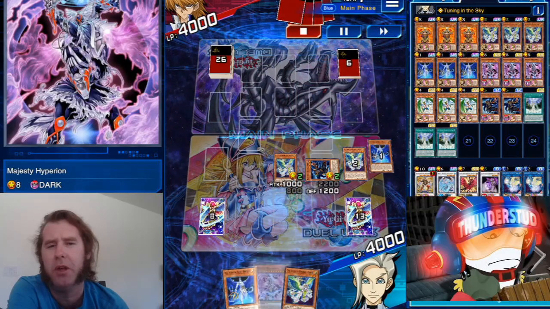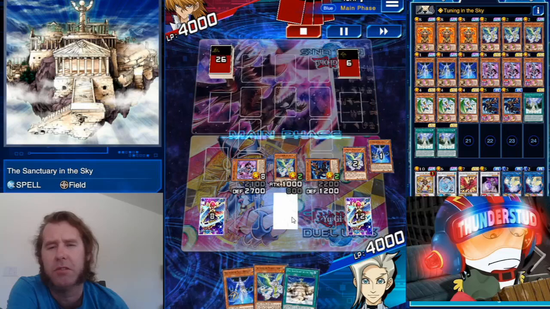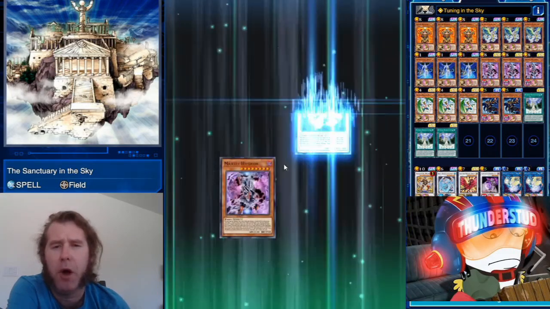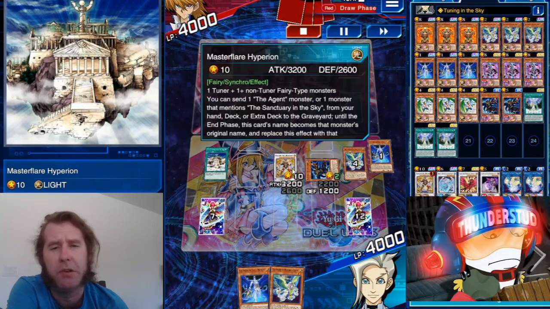So I mill an Earth. Banish the Neptune to bring out the Hyperion. That gives us the search of the Sanctuary of the Sky. Then we go our Synchro into Master Flare Hyperion, and that's a great first turn.